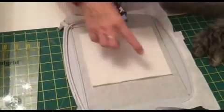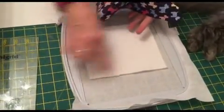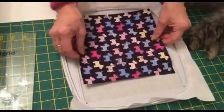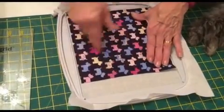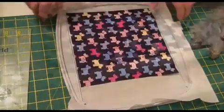Now the wallet is going to be folded over like that, so you want the fabric to go the right way. So the dogs are going to go vertical or horizontal, I don't know. Anyway, this way. Okay, now I'm going to take it back to the machine and it's going to stitch around there.